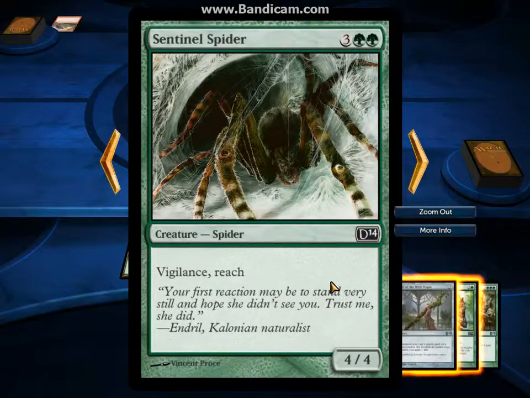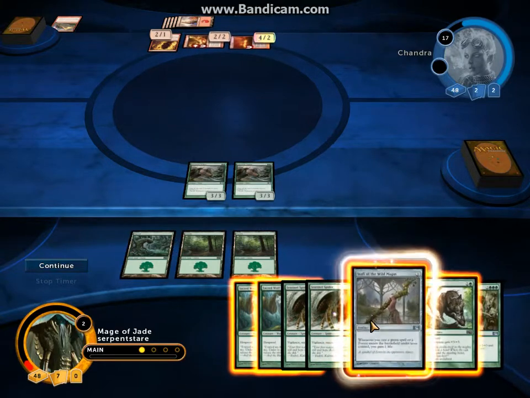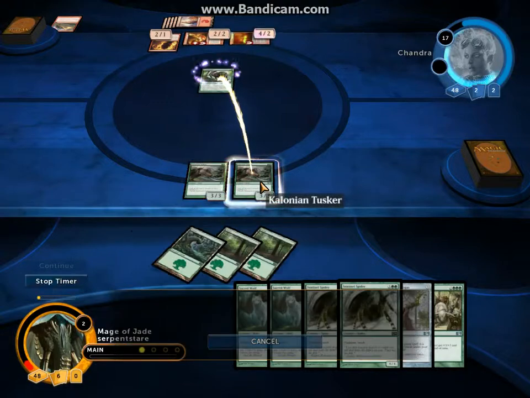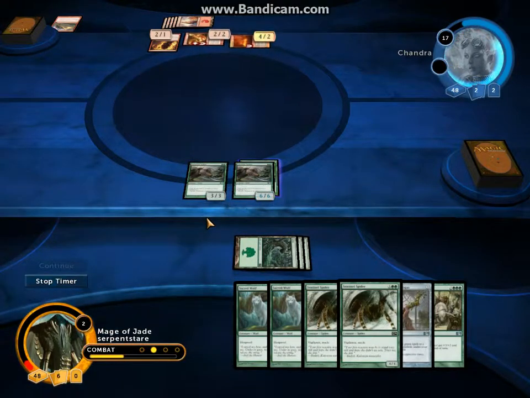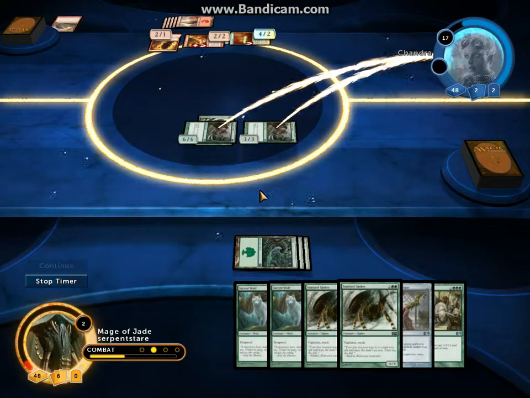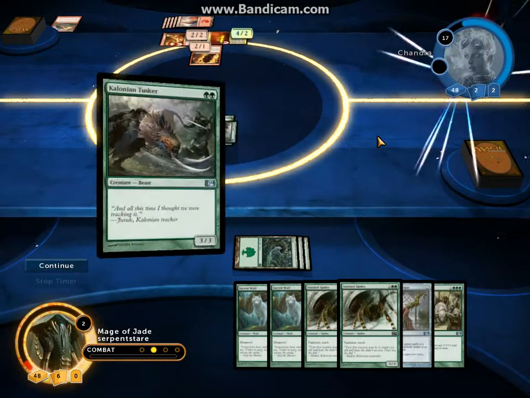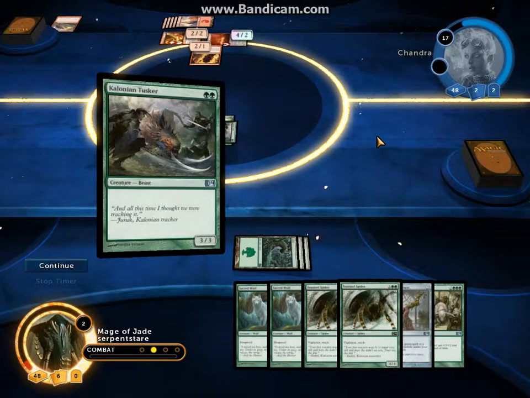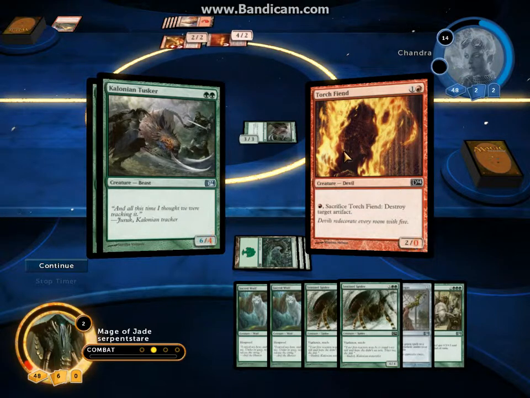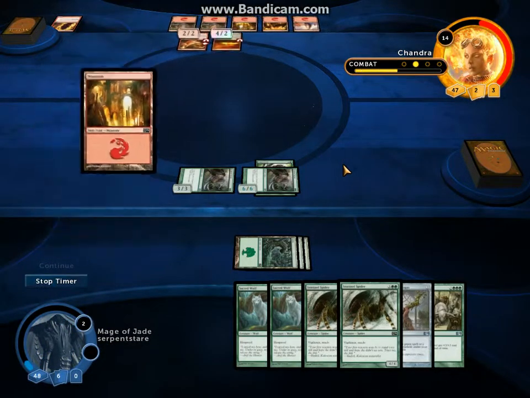Oh. I can't even summon these. What was I even thinking? Well... I guess I'll cast Oakenform, because I can. I'm gonna die anyway. I might as well take you down as much as I can before I do. Yep. Welcome to my first glorious loss, children. I'm about to get zinged for 6.